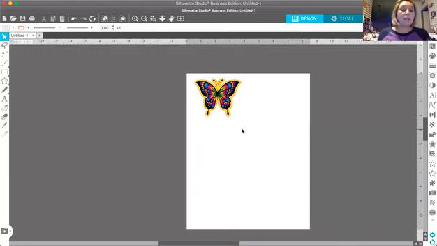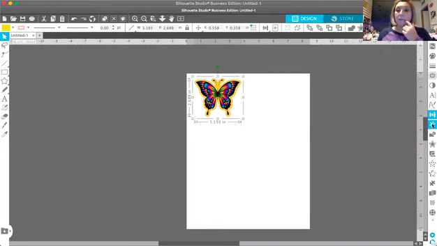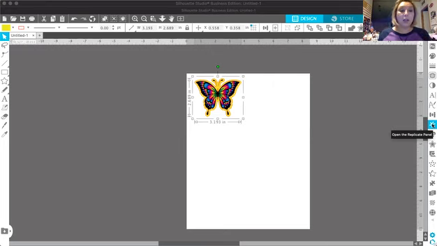Now we want to optimize the most on our sticker paper. So let's go to the left-hand side and go to our replicate. I always forget which one it is. We're going to go to our replicate.